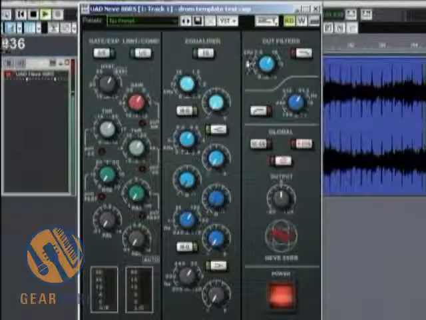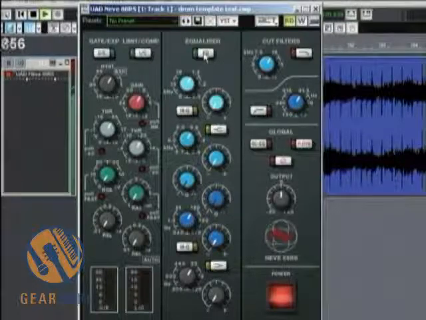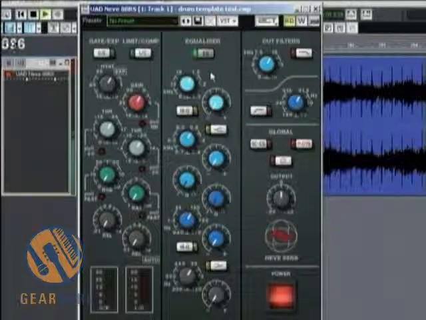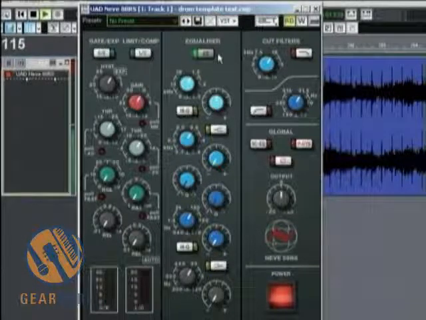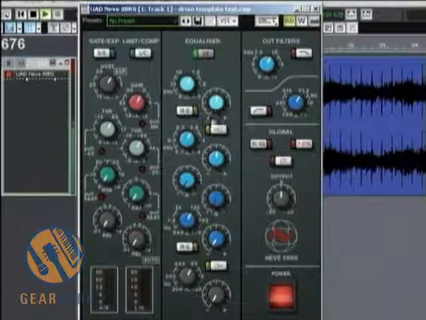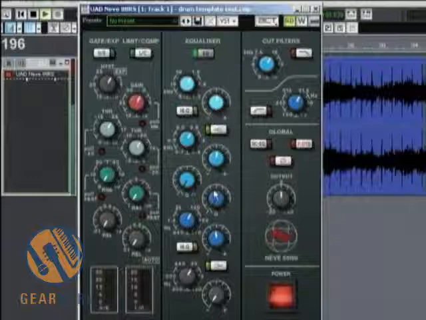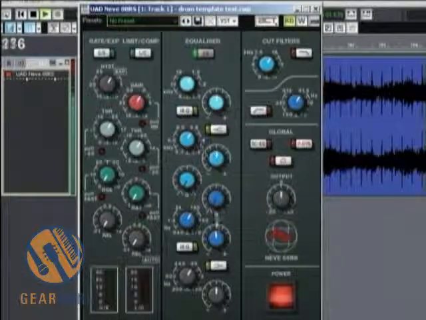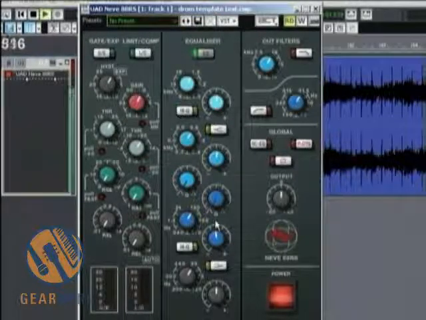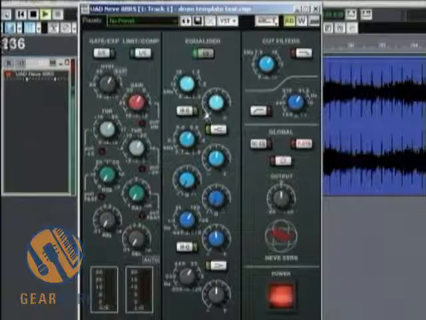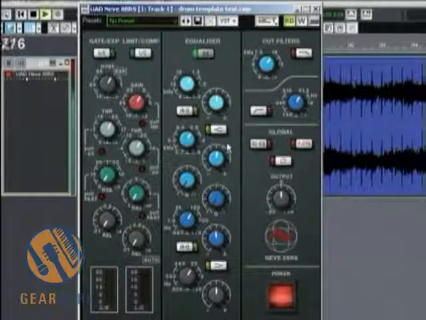So of course the output knob is very important when dealing with this plugin. One other thing I don't like when you open up this plugin, first of all, let's turn on the equalizer. You have to zero out the board, basically, which brings you back if you've ever worked inside of a studio, but not exactly something I would like. All the gain knobs for each band are turned all the way down. Of course you could set up your own blank preset, but I don't really have time for stuff like that. I'm fine with just zeroing it out.